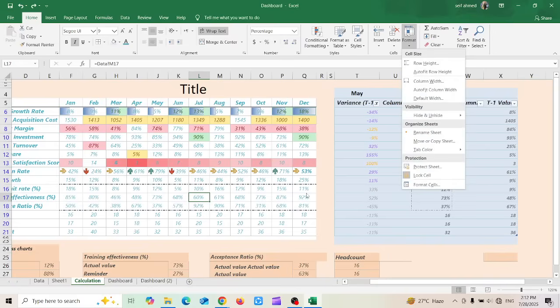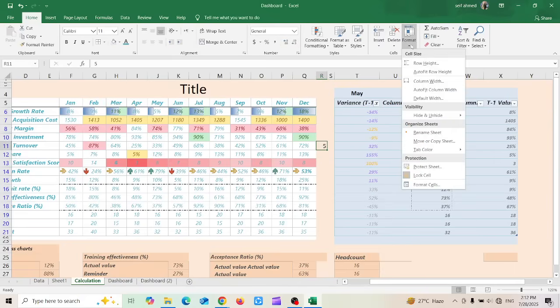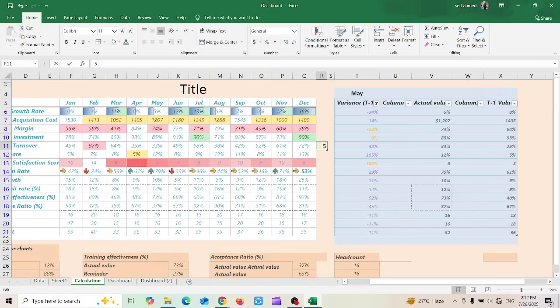So if, for example, we have two numbers in a specific row, like this one, for example, 5 and 5, then we go to autofit row height. I didn't add the second 5.